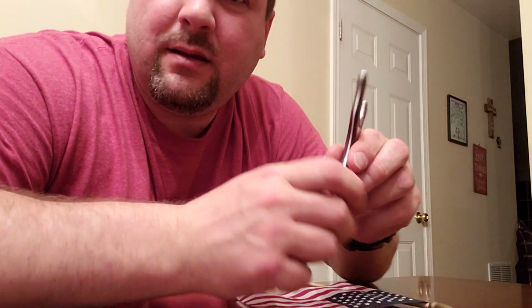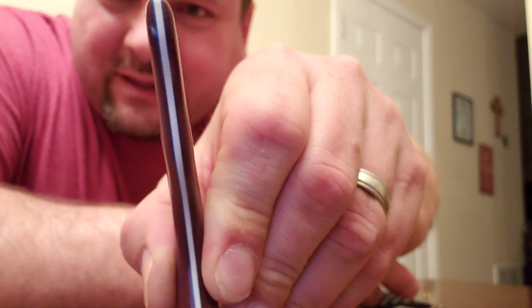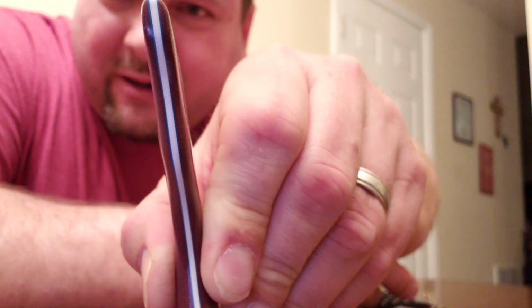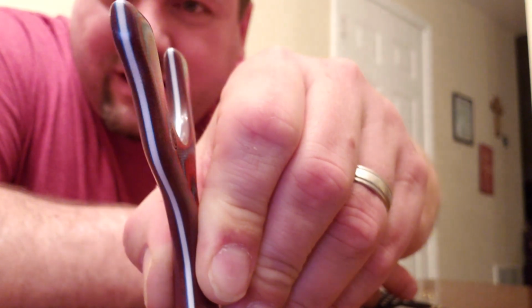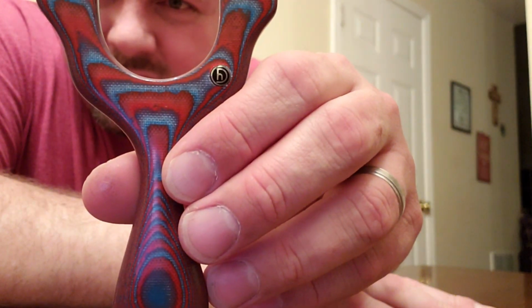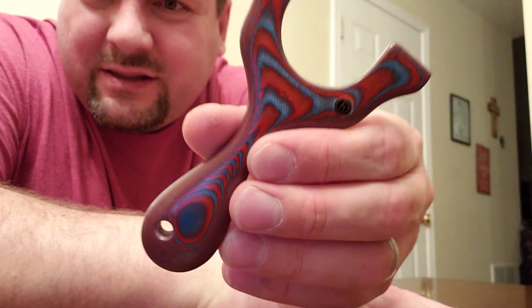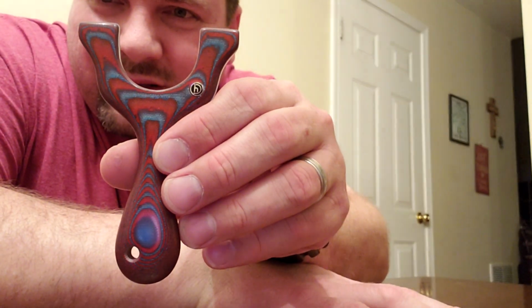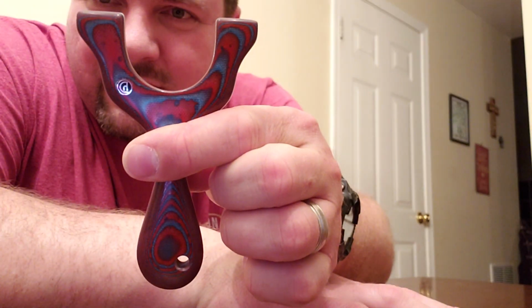Okay. First off, you can see the white core. I put it in front of my face. Okay. And it looks like it's got blue liners. It does not. That's the blue from the layered micarta, G10 I mean. And then you can see the red and all. You turn it around. Okay. You see the blue and the red. And you see the shape. Let me bring it back a little bit so you can see the shape. Okay, we'll turn it around so you can see the other side.